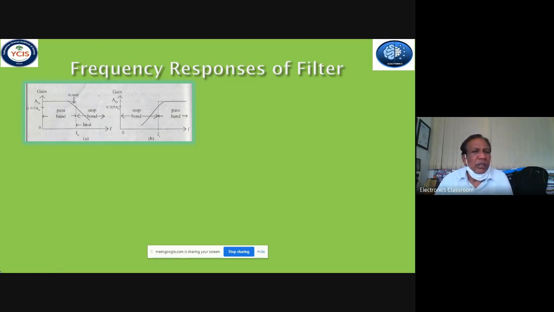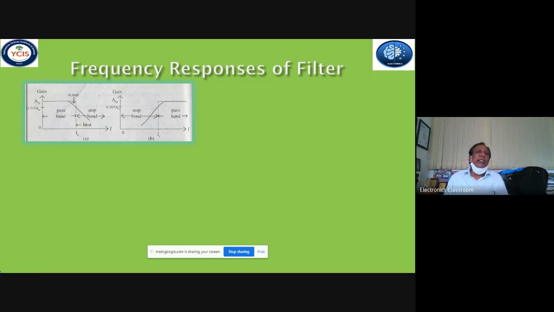ओके, that frequency is known as a cutoff frequency, and that is known as a higher cutoff frequency, that is f0. That means the band from 0 to f0, that band is known as a pass band. That type of frequency will be passed from source to destination without attenuations, and the frequency from f0 to f equal to infinity, that band of frequency is known as a stop band. म्हणतात आपण. काय म्हणतो त्याला आपण? स्टॉप बँड असं आपण म्हणूया.